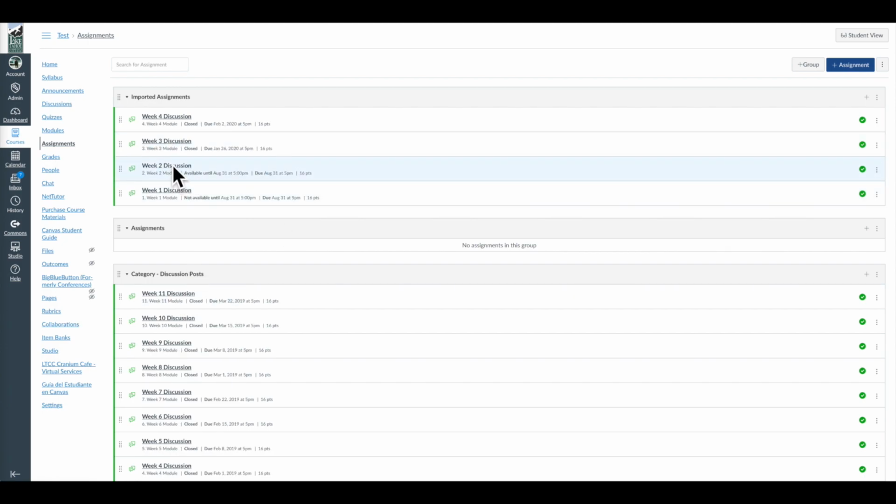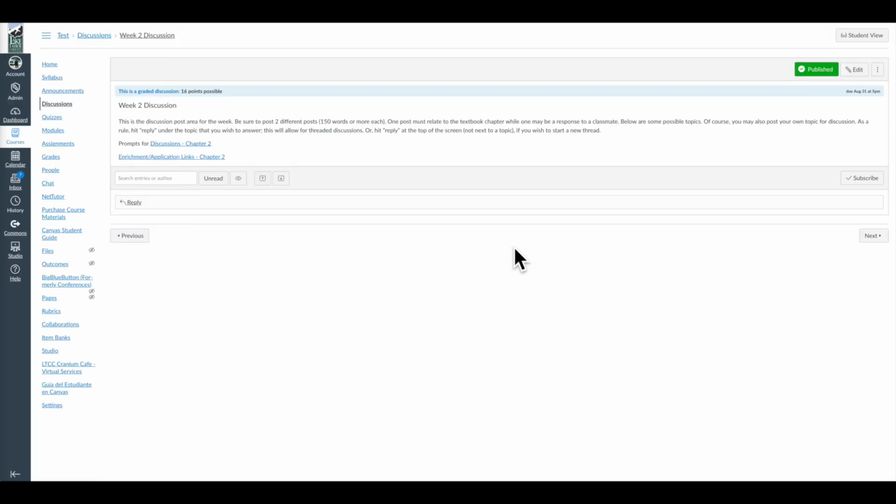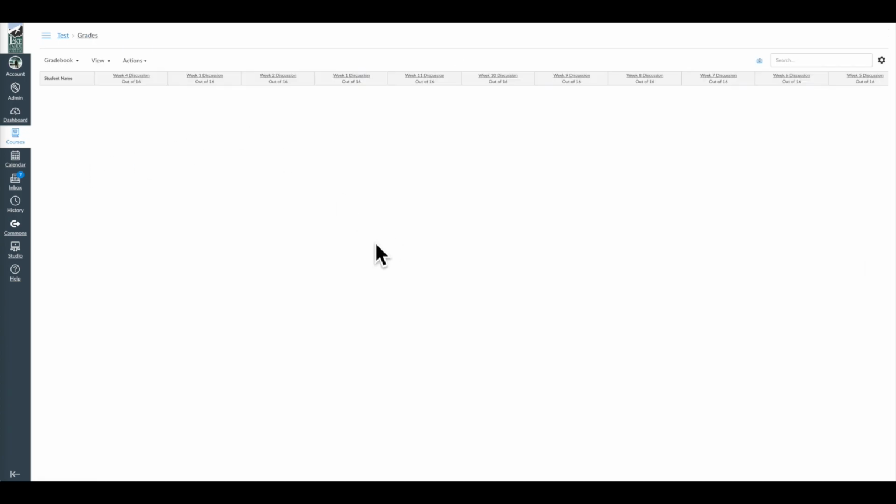You might go in and click on your discussion. Again, this is a bad example because we don't have anyone here in the class, but I click on my speed grader, and this is where I put in all the grades, and it says there are no students in the class, but you would be able to quickly go through student by student, put in all the grades, and then what happens is when you go back to your gradebook, those will all be entered. Or again, Canvas is full of options for you.